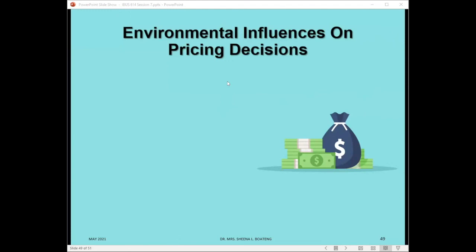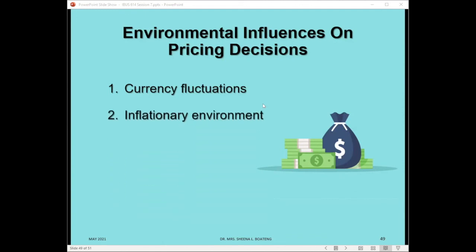Okay, so let's look at some of the environmental influences on these pricing decisions. The first one we can talk about is currency fluctuations. Depending on the foreign market you are entering into, when you compare the currency in your country, which determines the cost at which you produced or manufactured the product you are selling there, and you compare it to the currency of that country, you need to be able to determine in terms of the exchange rate how much you have to sell the product in their currency to be able to recoup the cost that you incurred in manufacturing the product. So currency fluctuations play a key role in determining how much a firm will charge for their product or service.